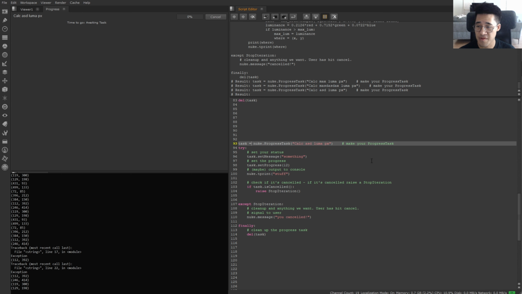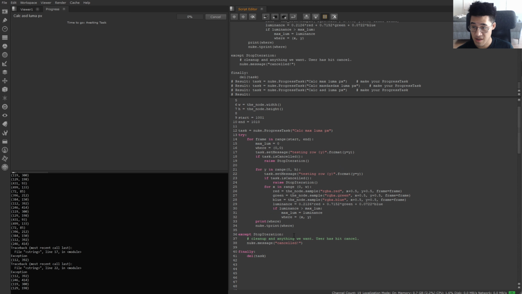Sorry, how to explain? This progress task is a thing, right? So it's stored in memory somewhere, it's created, and then it's assigned to this variable task. Python's internal garbage collection is just going, well, you have a variable called task, which points to this progress task. I need to reserve that memory for you. I can't throw it away. If I make a new progress task, assign it to the variable task, Python goes, oh, that old memory you pointed at, that old progress task, nothing knows about it. Nothing can touch it. Therefore, maybe you just want to toss it away. Right. So that is why that works. But you kind of have to reuse that variable. Look up Python garbage collection if you're curious, but it's strongly avoided. Don't rely on that. Always make sure you clean up after yourself and delete it explicitly.